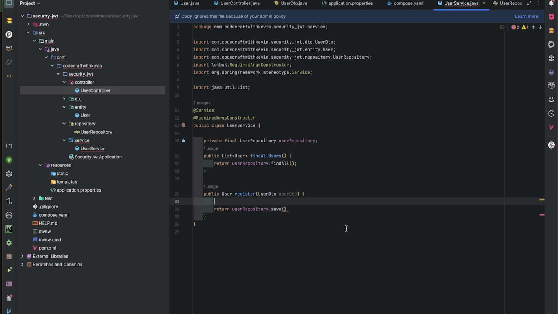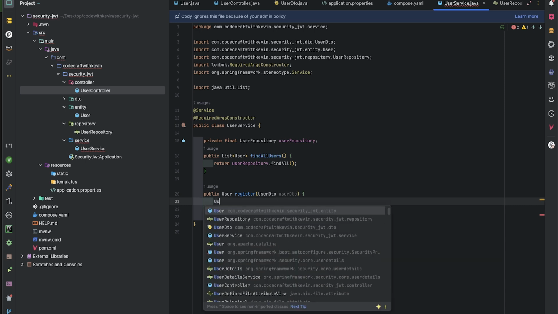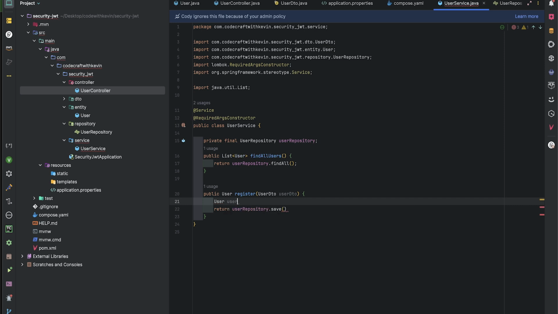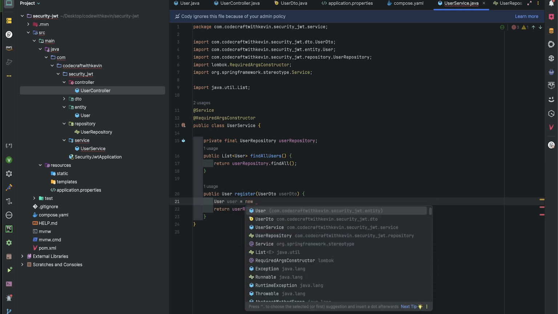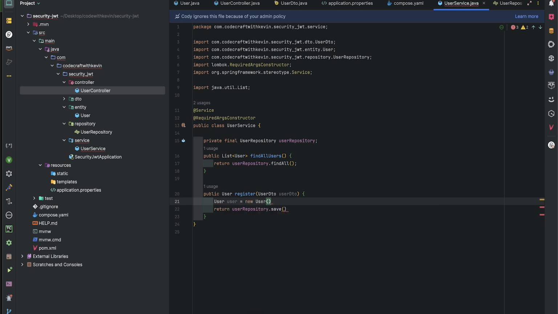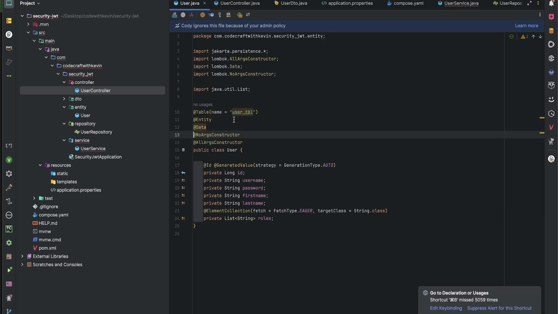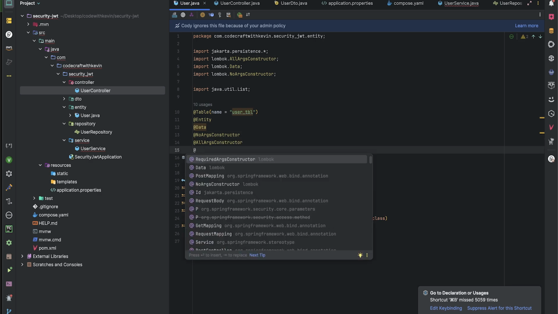As you can see here, it accepts a User entity. I'll just say User user equals new User, so I can use @Builder. Let me go ahead and add the builder here.